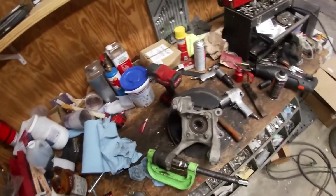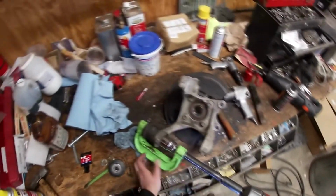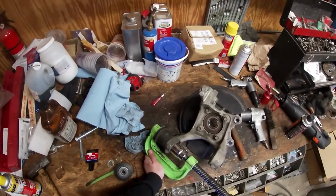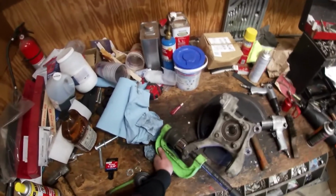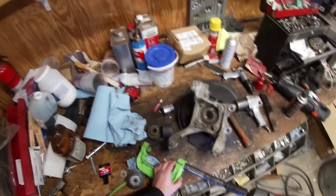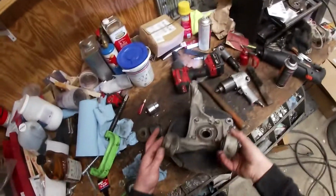They're pretty spicy. It does take quite a bit. My pneumatic impact wouldn't do it, so just be aware that it is very spicy. Well, there you go. It goes a lot smoother when you've already done it once. So that's how I did it. On the other side, it just took about 15 more steps.